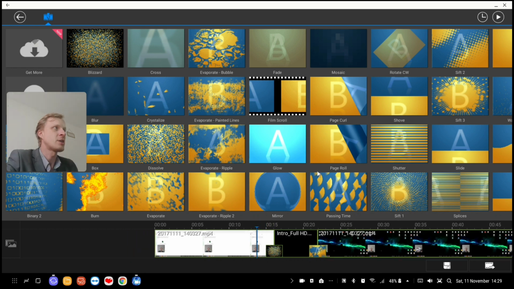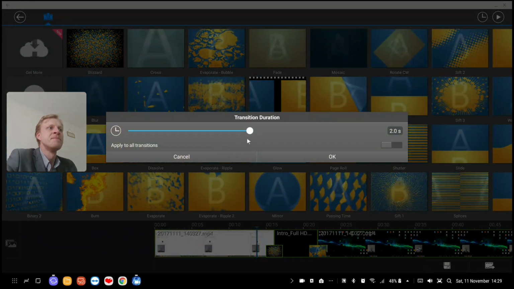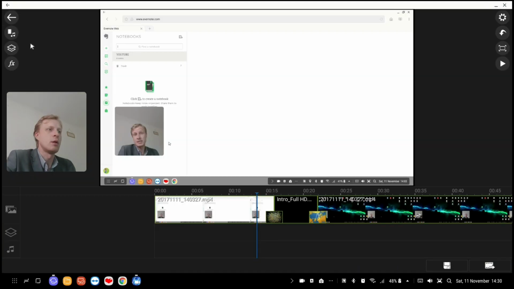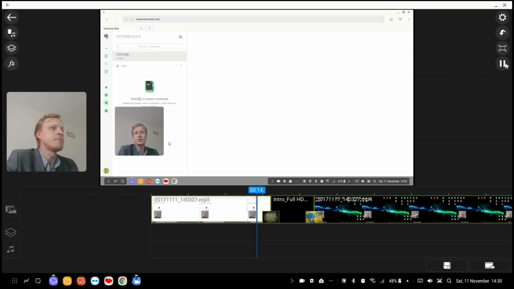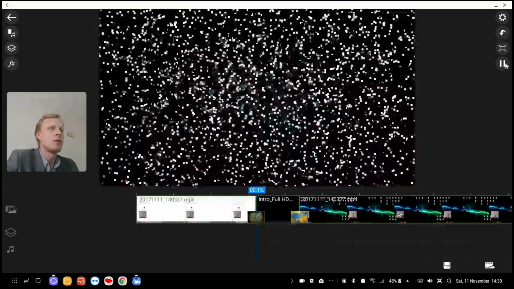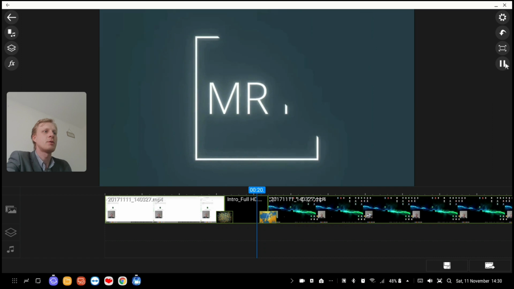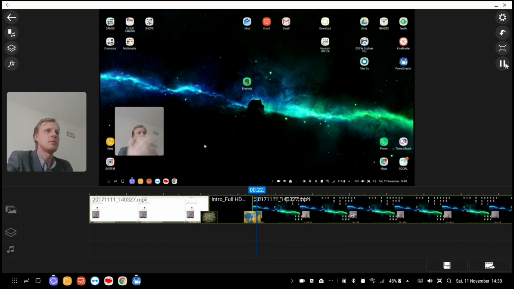Click on the line, drag to the beginning. Obviously by here, if I click on this, the clock icon says how long you want this transition to happen. I'm gonna say I want a second, and I want all the transitions to have 1 second duration. So press play. Here we are. So that was one transition, and it's about to be another one, which is this.